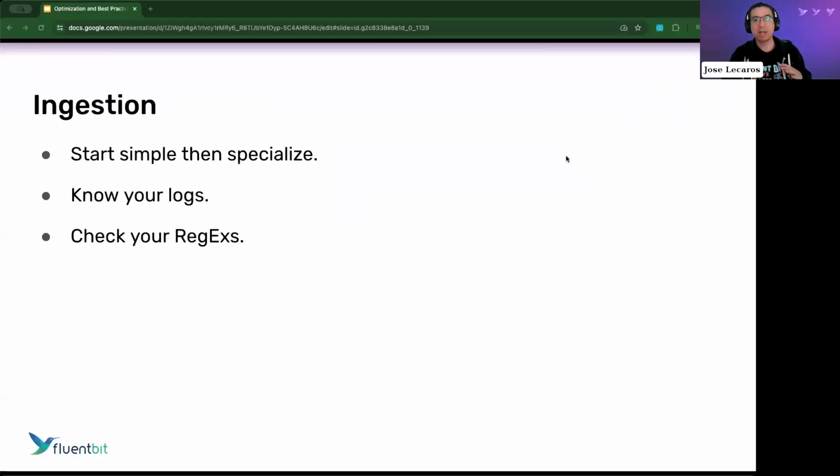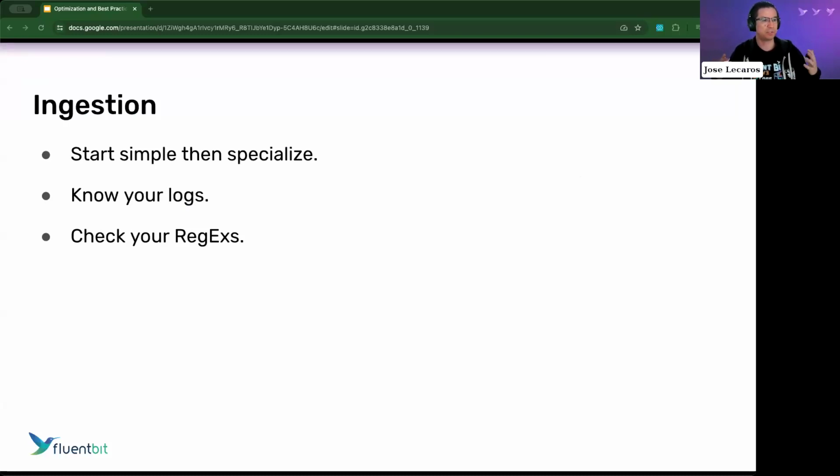On the ingestion side, start simple and then specialize. The first attempt that you do should be to collect your logs and send them, for example, to the standard output and see how your logs are getting there.